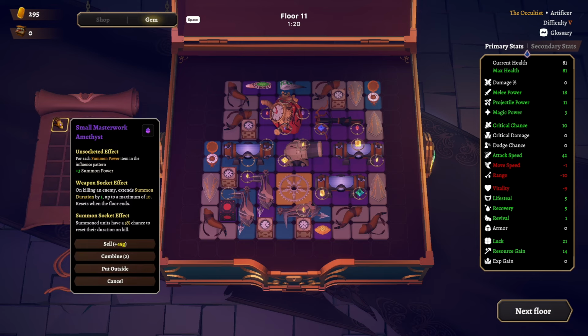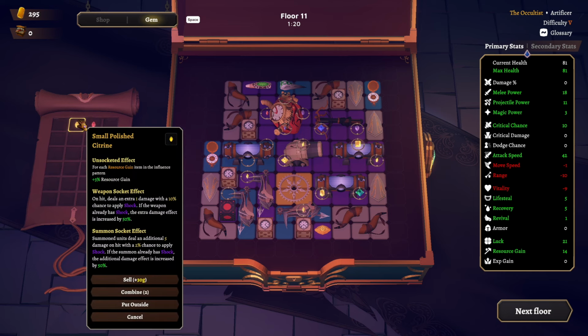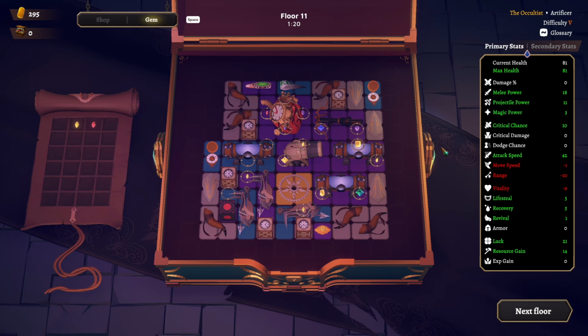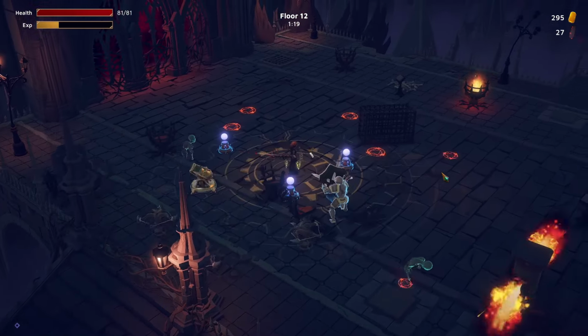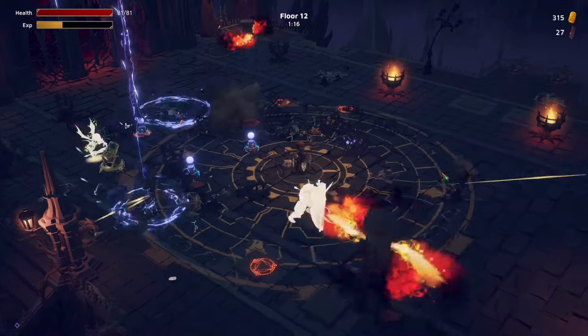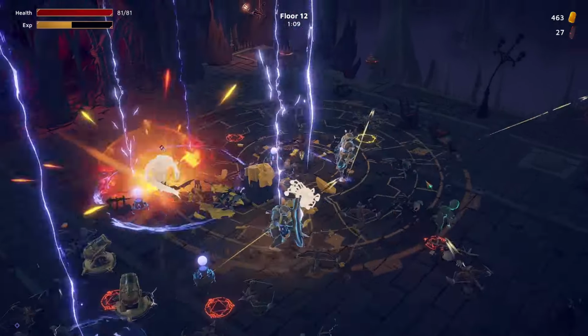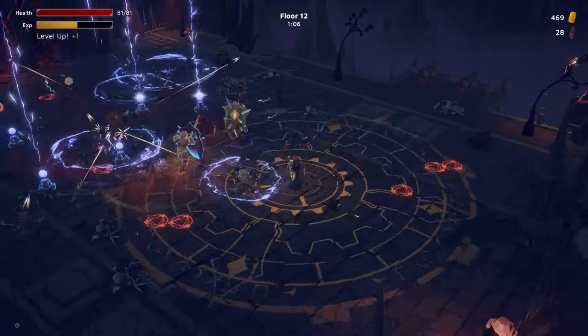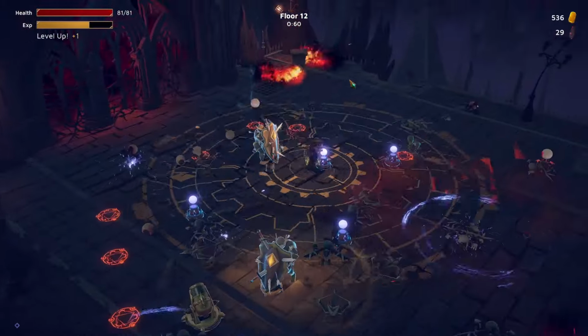5% chance to reset durations. Doesn't sound that good. We could have that in the crossbow for the weapon socket effect though, just in case that helps. Additional shock damage. We could toss that on to one of the coils if I really cared. Actually, the taunt guys are super nice against the elites, not gonna lie. Just having those purely focus on my golems.